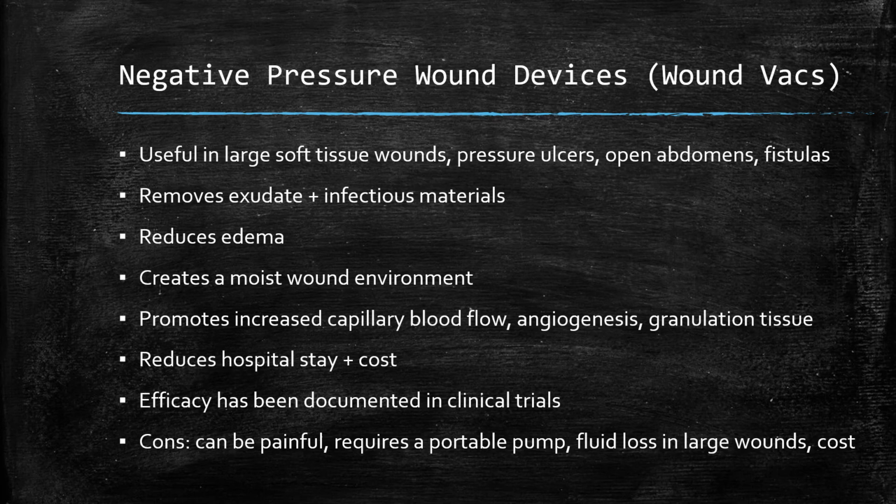Hospital administrators like wound vacs because they reduce overall hospital stay and cost, and this efficacy has been documented in clinical trials. Some of the downsides of wound vacs are that they can be painful to some patients, and some patients won't tolerate them. Patients also will be tethered to a portable pump for a period of time as well. Large wounds can occasionally result in excessive amounts of fluid loss, and if the patient has to bear the cost of the wound vac, these devices can be expensive.